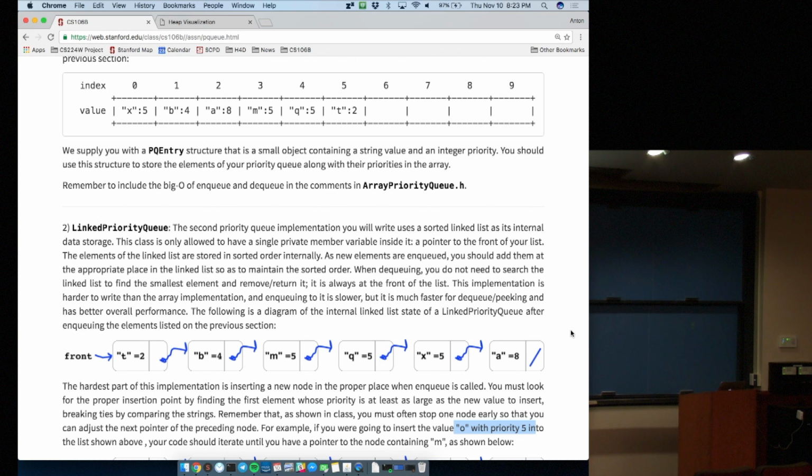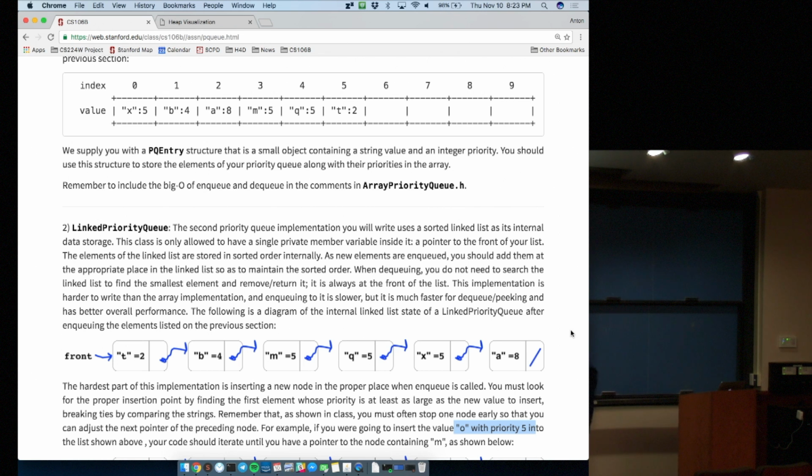Now, the issue here is that you want to have m equals 5 point to the new node that you created, which is O5. How do we do that? Because we don't have a back pointer from Q5. If we don't have a back pointer, we can't say, oh, this is the guy right before Q. How do we do that? Awesome. All right, I'm going to repeat that. So we're going to keep the last one in a temporary variable, right?